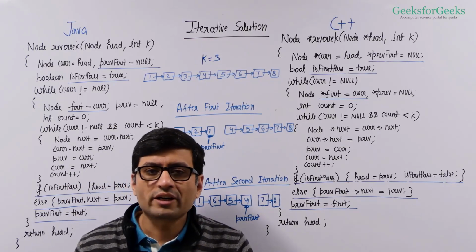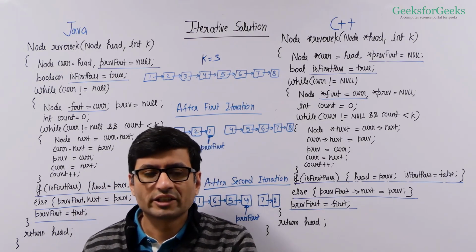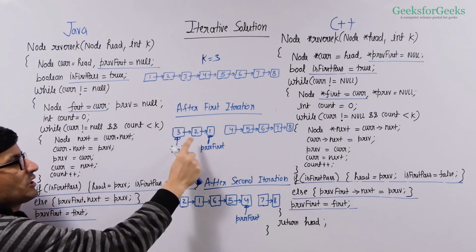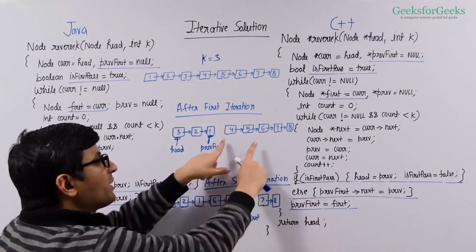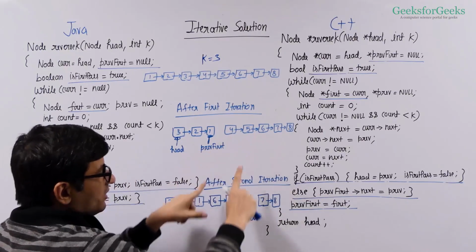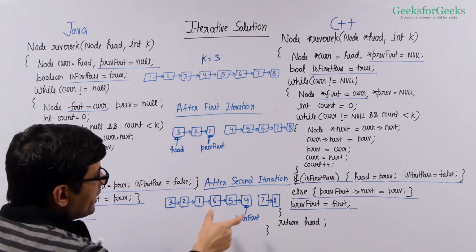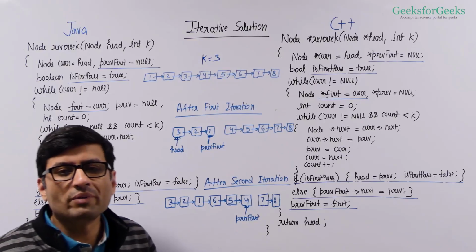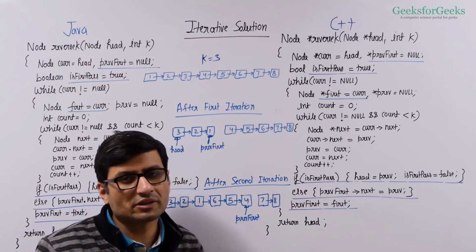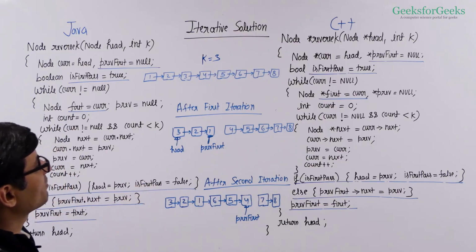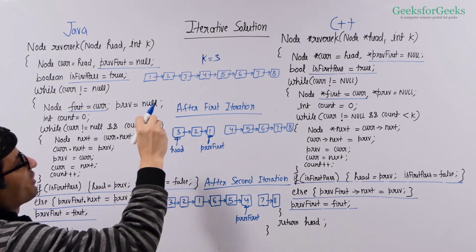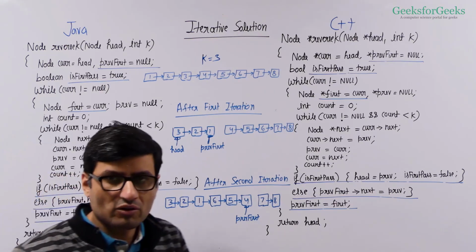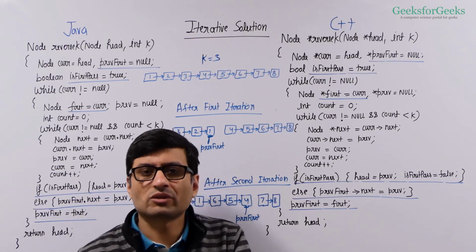Now, how do we connect individual reverse linked lists? After the first pass, you will have these 3 nodes reversed. You will have 3 to 1. After the second pass, you will have 4, 5, 6 reversed, and you will have 6, 5, 4. Now, how do we connect these 6, 5, 4 with these 3 to 1? For that purpose, we maintain a variable called previous first. If you take a look at this setup, you are going to notice that whatever is the first node of the previous pass, the head of the current pass is going to be next of that node.